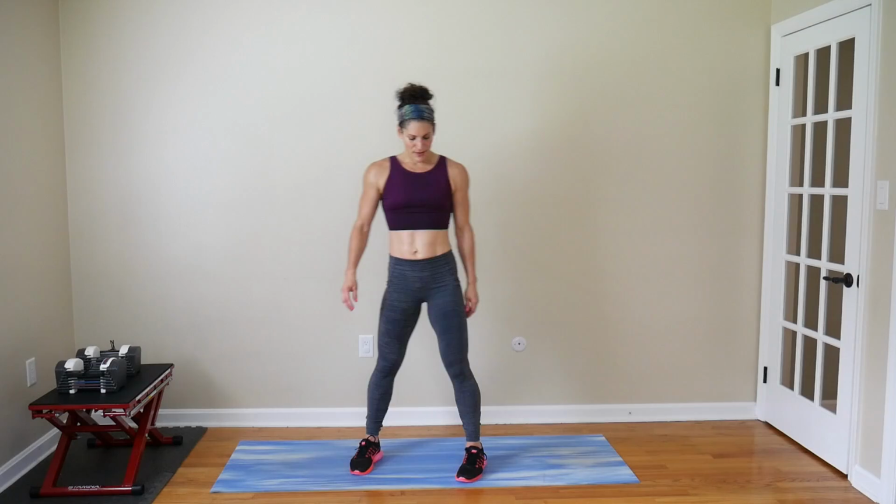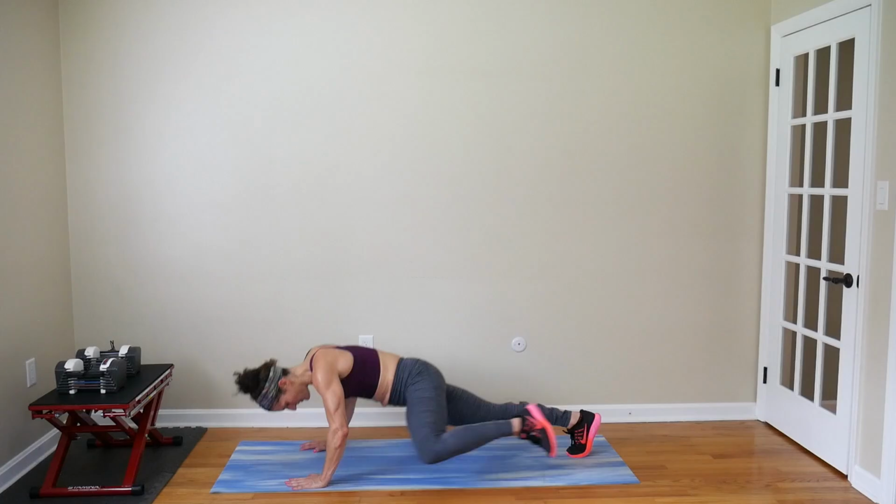Alternating knees with each burpee. So jump it back, spider knee pushup, hop it up, jump it up. Other side.